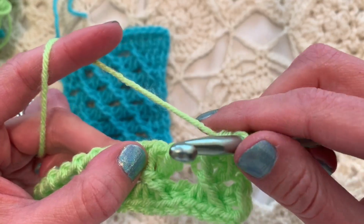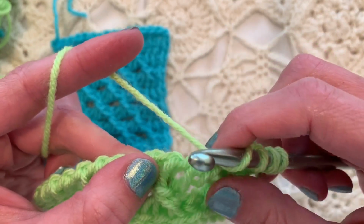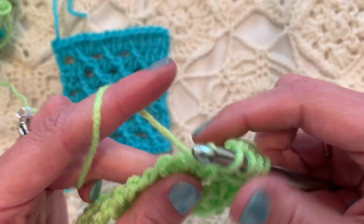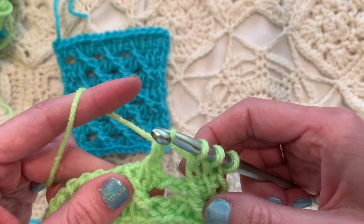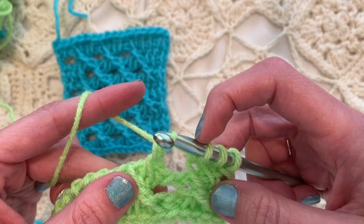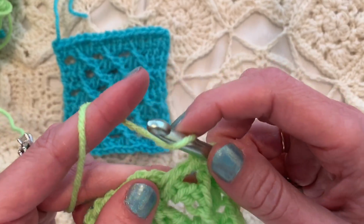Okay, so we are going to yarn over, insert the hook in 3 and 4, yarn over, pull up a loop, yarn over, pull through 2 loops on the hook. And this feels wrong. It feels like there should be a yarn over here. I'm just going to double check my notes. It doesn't say to. Let's see.